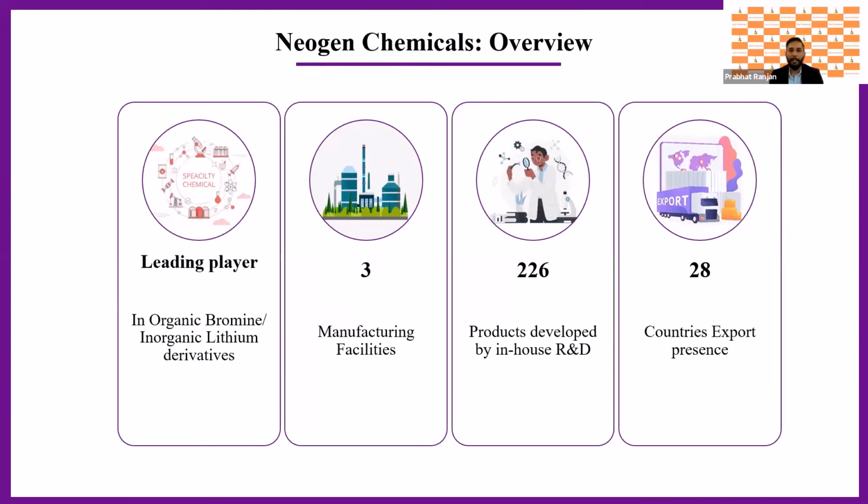Talking about the suppliers, Neogen has a very wide supplier base. As we saw last year with the pandemic, a lot of chemical companies that were importing from China mainly got affected because of irregular supplies of raw material, right? If you talk about the raw materials for the company, they are mainly bromine and lithium. Bromine is easily procured from the Rann of Kutch that I've discussed earlier, right?